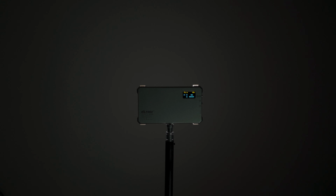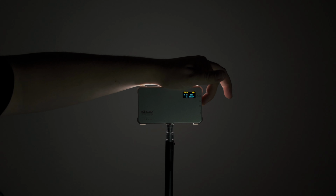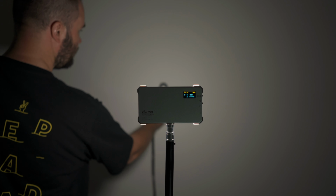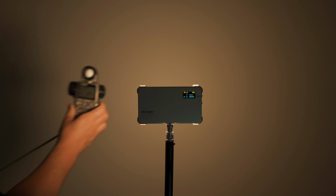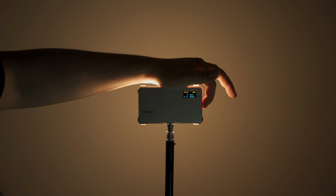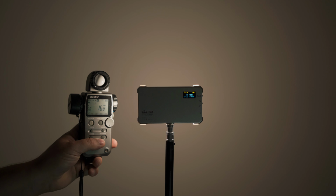If we turn this guy on, he turns on at 5%, 5,600 kelvins. And that comes to 26 lux. If we power him all the way up to 100%, as you can see, it's a very, very smooth fade. He puts out 180 lux. If we switch over to tungsten, also a very smooth fade as you see, he's pushing out 150 lux. If we go to the sweet spot, it's the point where all the LEDs are on, the light pumps out 160 lux.